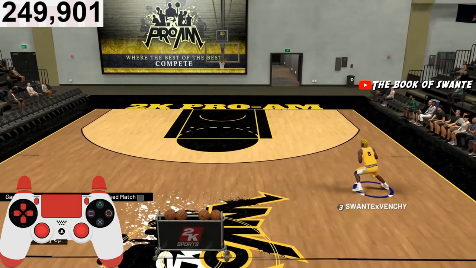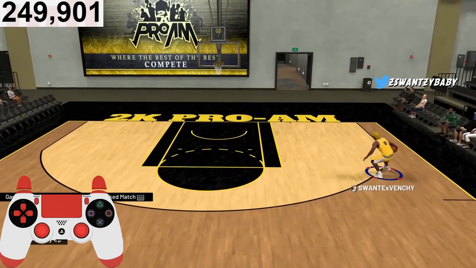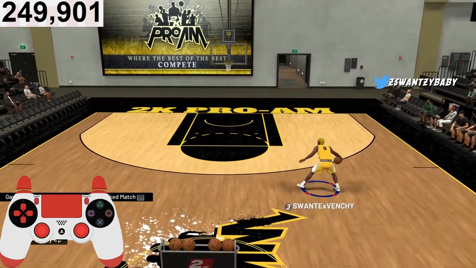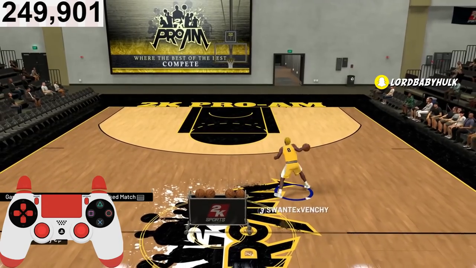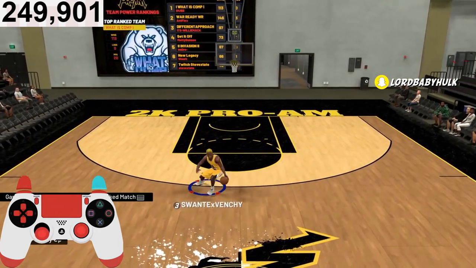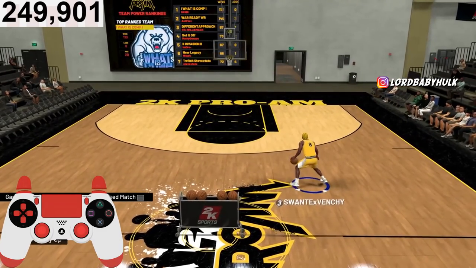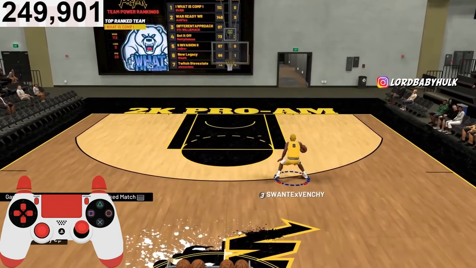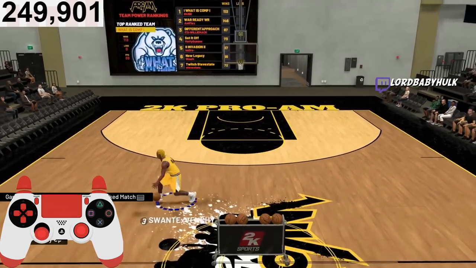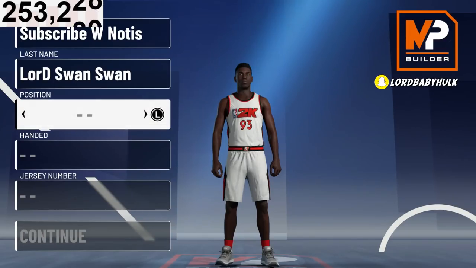So the build I'm going to be showing y'all is going to be able to guard center, guard on ball, post score, dex, do all that stretch big stuff that people loved through 2K17 through 19. It's back. Hopefully there isn't no super burst animations like all the other 2Ks. But anyway, bro.